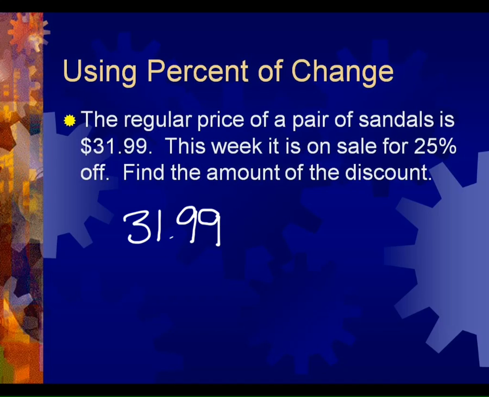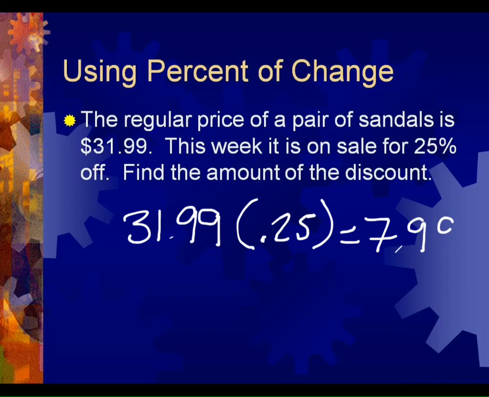What's the word of mean? Multiplication. And 25%. Remember, that's like 25 out of 100, which means where do I need to put the decimal when I use it in my calculator? I have to go 2 to the left to make it a decimal, right? To go from a decimal to a percent, you go 2 to the right. To go from a percent to a decimal, you go the other way. So when I do that, $31.99 times 0.25, that's how many dollars off it is. What do we get when we do that?